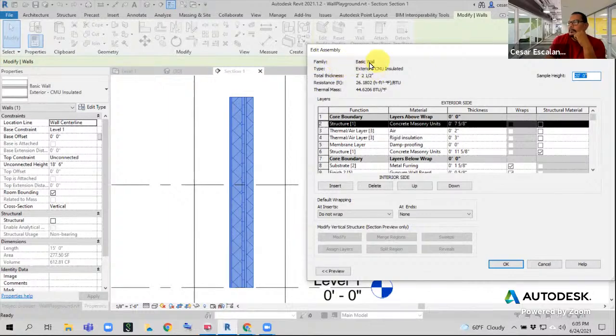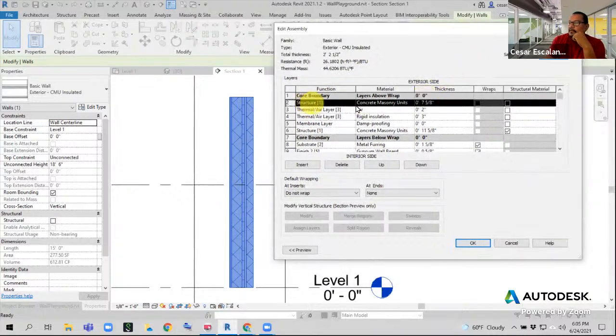What is the name of the family? What is the name of the type? This is the total thickness, thermal and resistance information. And every row represents a layer. A layer has a function, a material, and a thickness. You also have the ability to highlight which is the material that carries the structural properties.